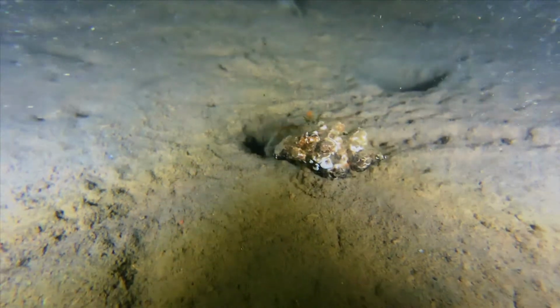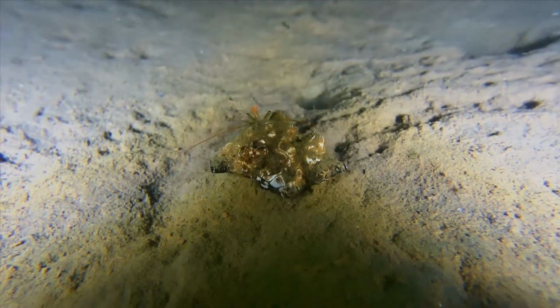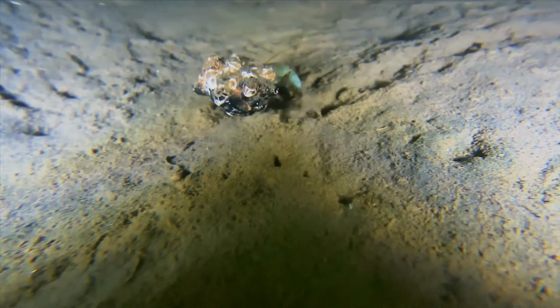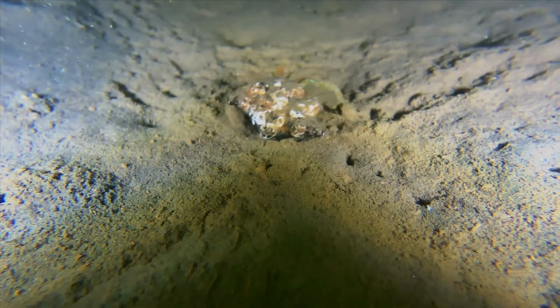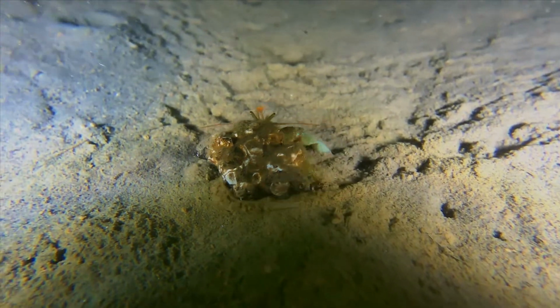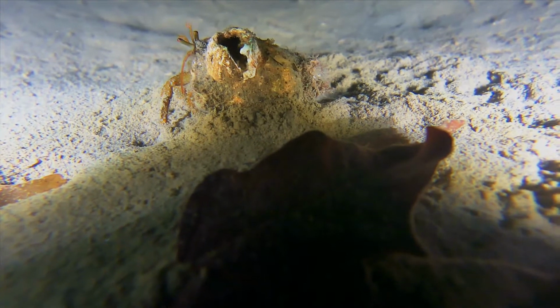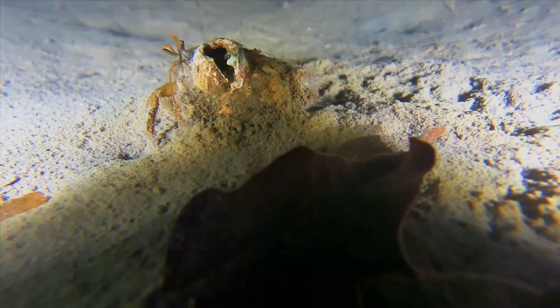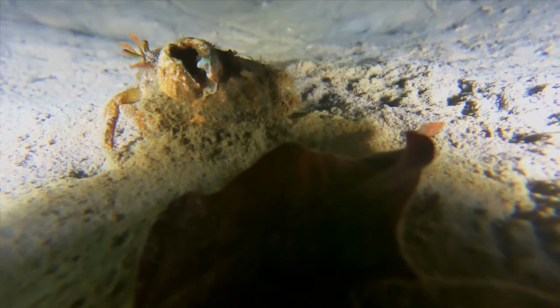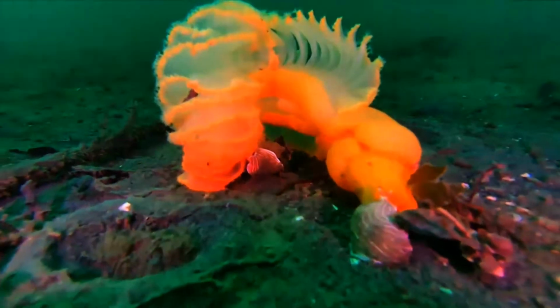Oh yeah, so those either look like bits of plungers or people will pick them up thinking that they're pieces of rubber tires because they're circular and they look plastic, but they are actually egg cases of moon snails. If you pick them up, they feel quite rubbery, but they then fall apart, and that's actually a special kind of mucus that's holding the sand together in this circular arrangement that also has the eggs all worked up in it.